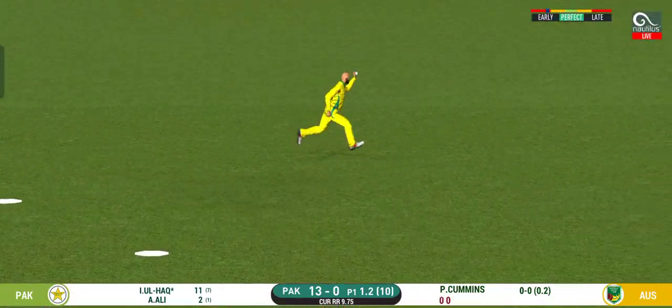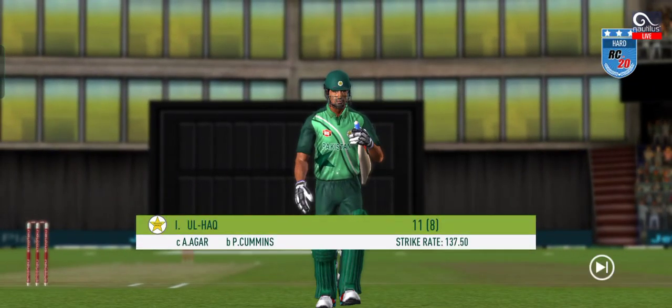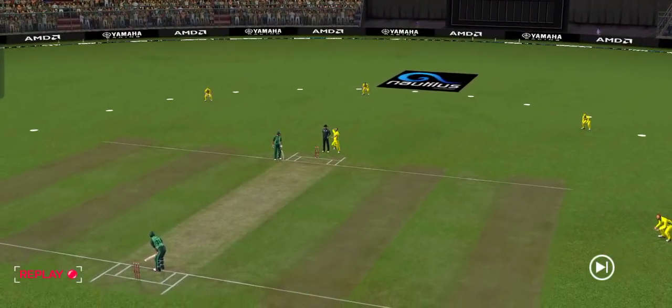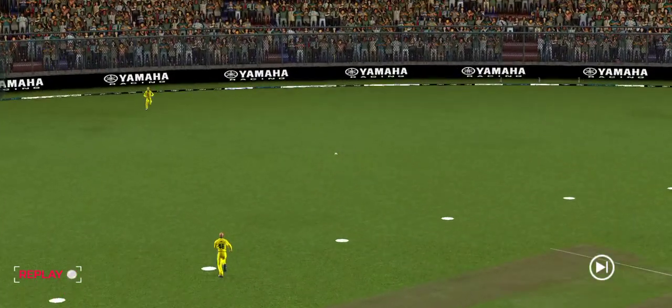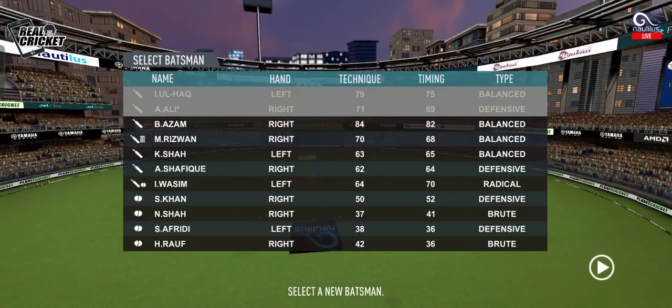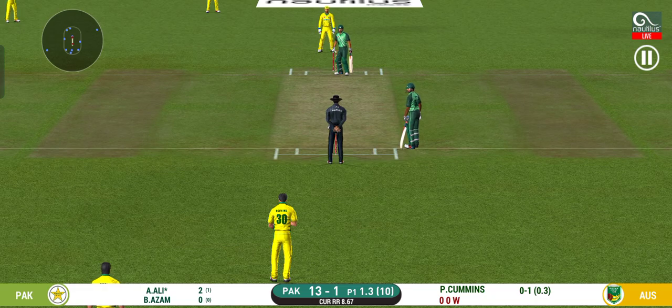That is an excellent catch. He is taking a long walk towards the pavilion. Not a good shot. The field was set up for that and the batsman fell right into the trap.